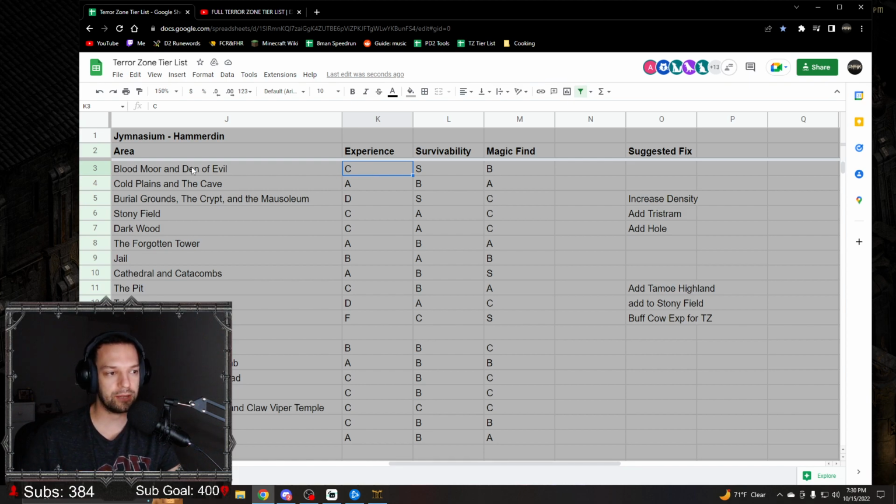That's the thing with these outside areas, like Stonyfield, Darkwood. These outside areas don't have much density as far as boss groups go, and they have way too much space. It's just a big area with very little density. So these might even be D tier for me.